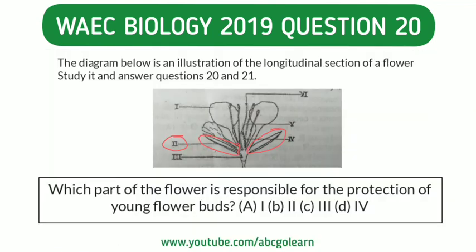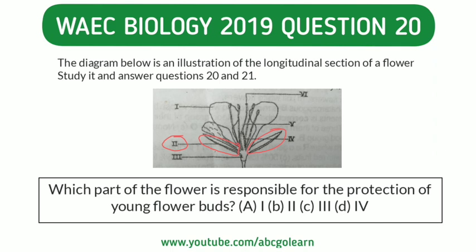So this very sepal, I want you to understand that it's always greenish in color. And this greenish color makes it to have chlorophyll. And you understand that if something has chlorophyll, that very thing would be able to perform photosynthesis. So I want you to know that sepal can also carry out photosynthesis.